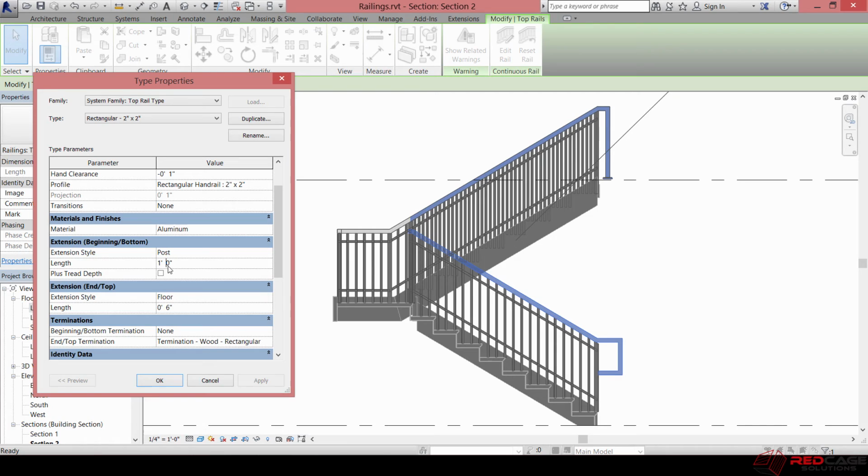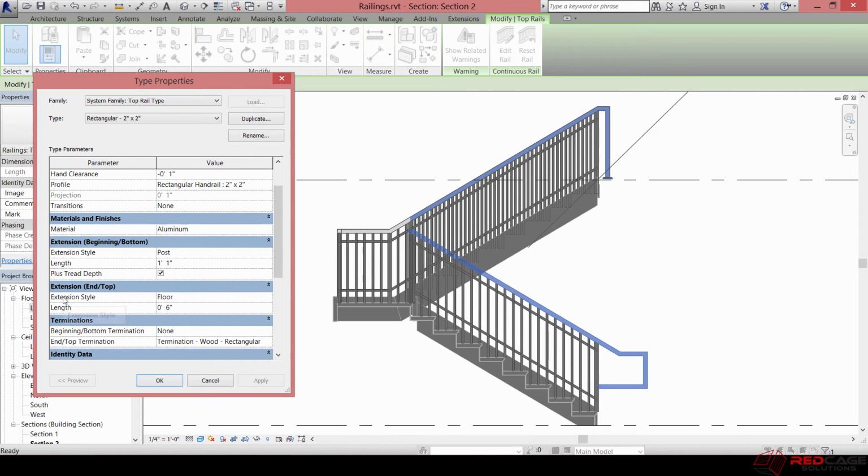Okay, so you probably want to actually make that extension a little bit more, so maybe say another 4 inches, and I think it might be 13 by code, but I'm not sure. Anyway, now that's pretty much what I think we'd want. Maybe, like I said, 13, and there you go. So that's the bottom extension with this profile in place.